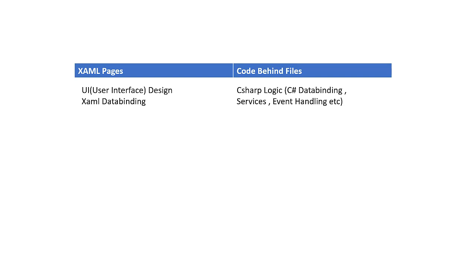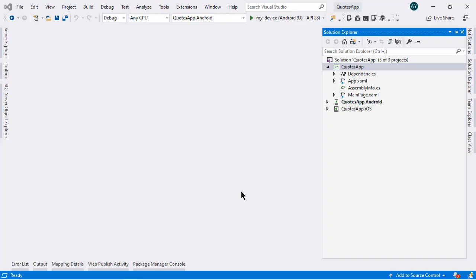This approach increases the size of the view, and it also creates a very strong dependency between the user interface and the data binding logic. So in this situation, no two developers can work simultaneously on the same view. One developer's code change might break the other developer's code. Let's take an example. First of all, let me go to this main page.